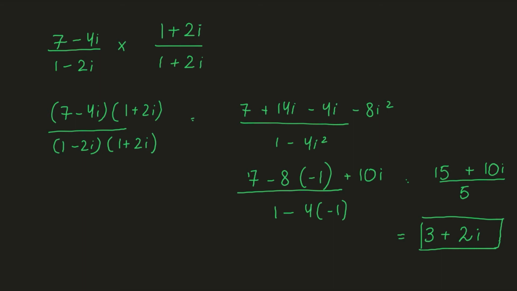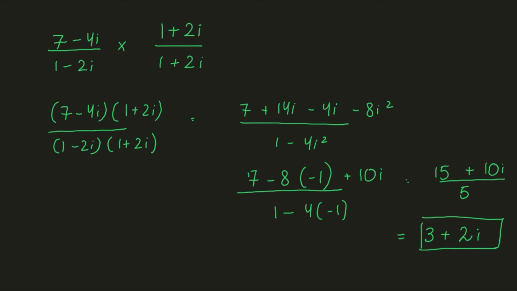And why are we dividing 1 plus 2i by 1 plus 2i? We're doing this because when these two cancel out, it will just give you 1, so the original expression is not changing. Whenever you take a conjugate, it will be in both the numerator and the denominator so that the original number is not changed. You are just manipulating the original number.